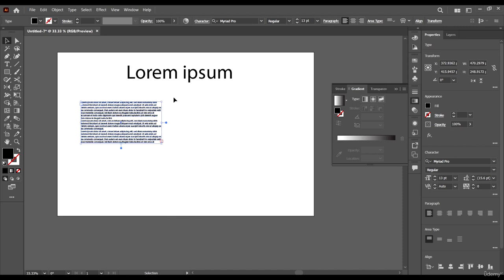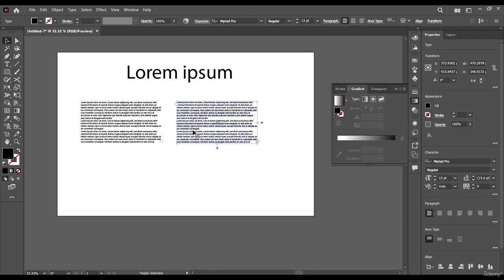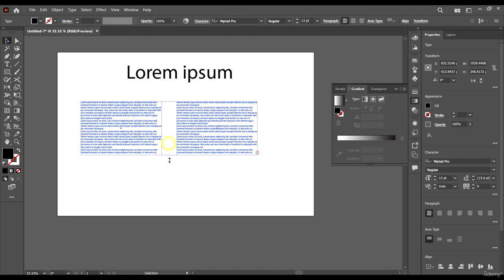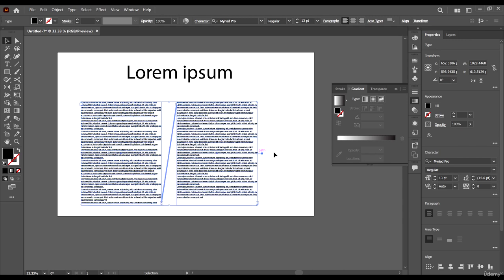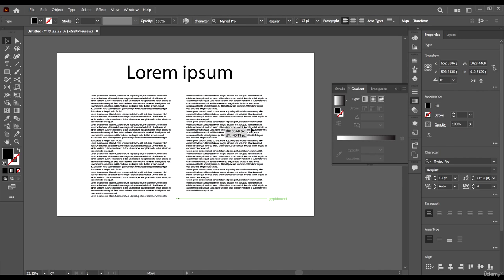So let's assume we have it like this, and we have another one. Let's assume we duplicate this one here and we want a continuation from this one to this one. What we need to do is to just click on this red icon and you see that our mouse cursor now has this new look. Right now we can just come here and click and we can then see that it continues from here to here, and this is very handy. This feature is very handy when designing stuff like magazines and newspapers.